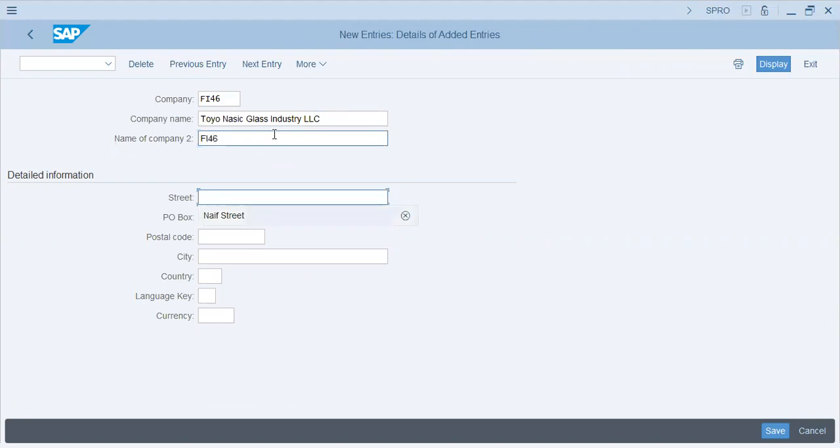FI46. City, Dubai. Language key English, currency will be AED. Okay. FI46, it will be our company, mother company. Okay. Save.